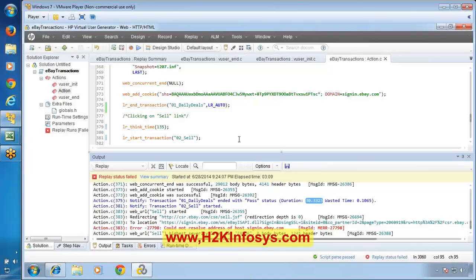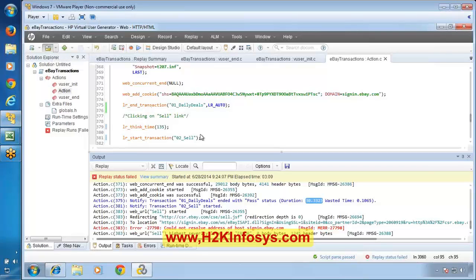Okay. Now, however, we'll try to open the previous last weekend's script, and we'll try to insert the transactions after recording. If you remember, I said we can insert the transactions before, during, and after recording also. And we understood that during recording is the preferable thing. However, now say by some mistake you forget to record the transactions. In that case, you can make use of this one. By making use of the comments, you can insert the transactions over here.